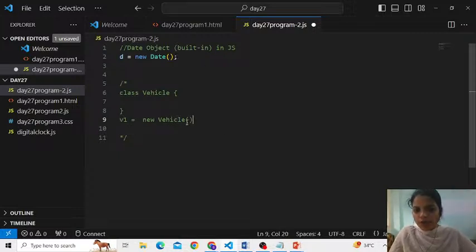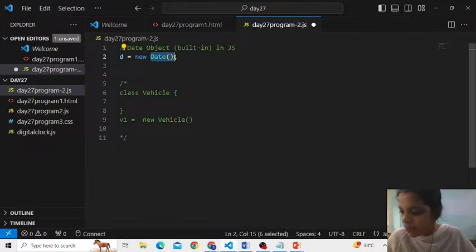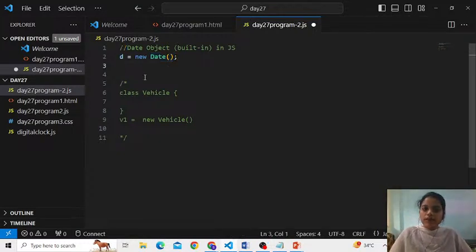One more point to revise for you all. When you write opening and closing round brackets at the end of a class declaration or an object declaration, it's a direct call to the constructor of the class. Boys and girls, that's a direct call to the constructor of the class. In the same way, understand that here we have done only this work. Because this class Date comes built in, ready-made and built into JavaScript, you just have to take the effort to create an object of it. That's all. So d is an object of my inbuilt Date class.